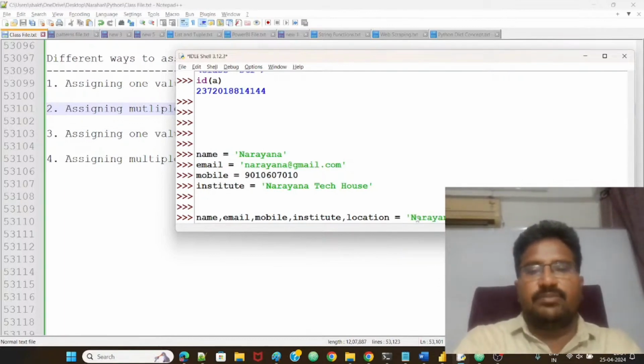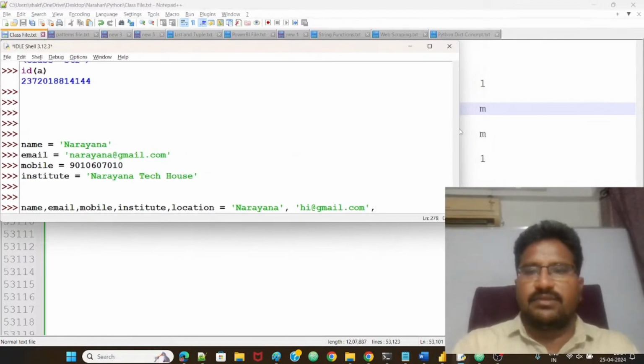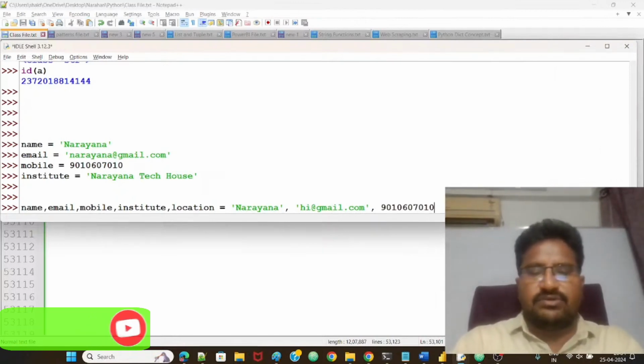Second variable is email. I am giving email hi at gmail.com. Next one, mobile. You can take same numbers, different numbers, guys, no rule.